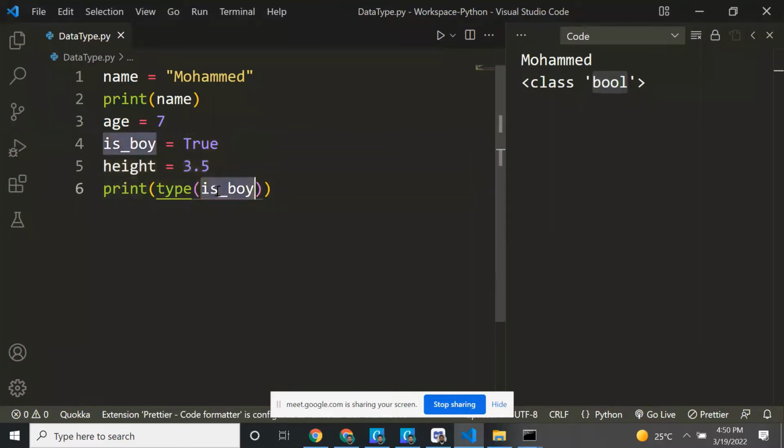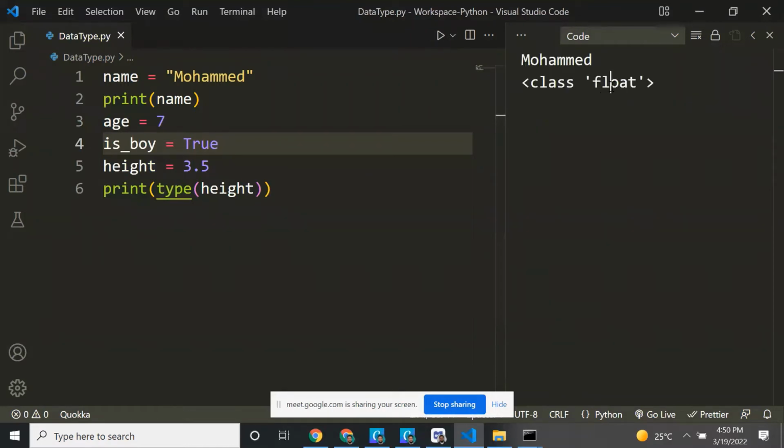I am asking Python, what is the data type of the height variable. When I run, I get the float data type. Got it? Understood? So this is the way we can create variables, and by using the type method we can check the data type of these variables.